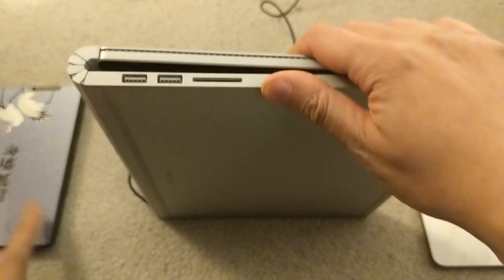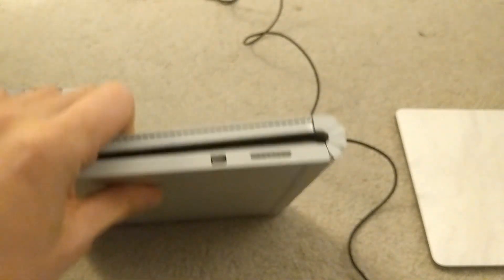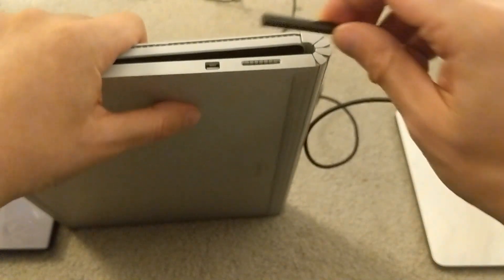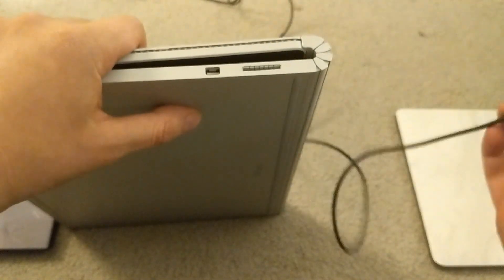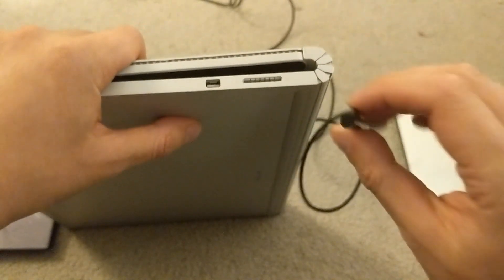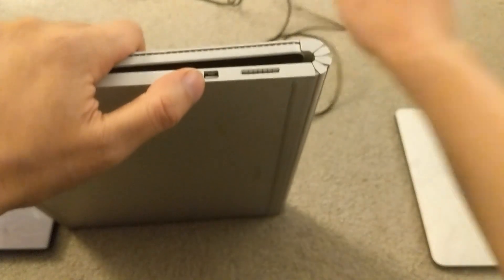The X1 Yoga has a micro SD slot, whereas this one has a full-size SD. On the back you have nothing, and you have a MagSafe-like connector here — something that the MacBook Pro lacks right now. The new MacBook Pros lack the MagSafe connector and you have to use USB-C. The Microsoft Surface Book comes with a MagSafe-type connector where you just magnetically connect it, and it stays in pretty well — unlike the last generation MagSafe connectors for Apple, which disconnect way too easily. And there's also the aforementioned mini DisplayPort, which is replaced by USB-C in the newer Surface Book 2.